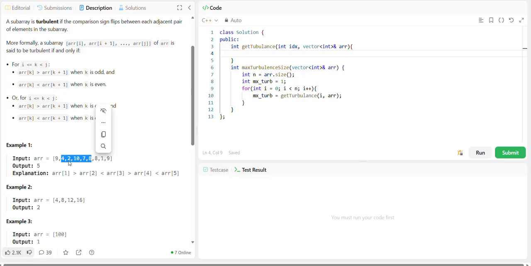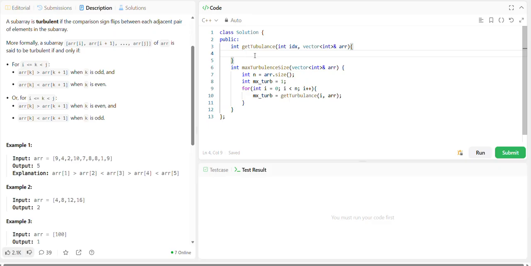So if 2 is part, we don't need to go and do it again for the 2 here, right? It won't make sense to have the count of turbulence till here. We can directly start from this 8. This way we can actually reduce the computation. So yeah, I think that way it will be pretty cool. So let's go that way only.